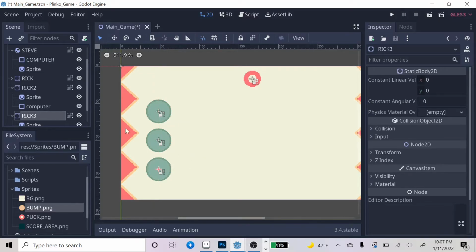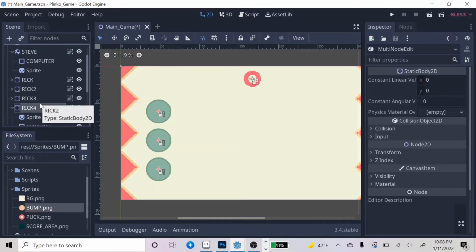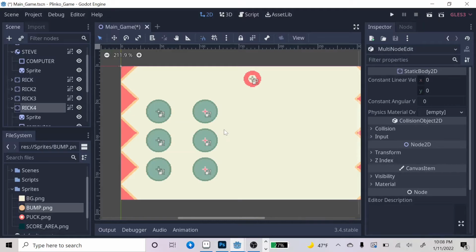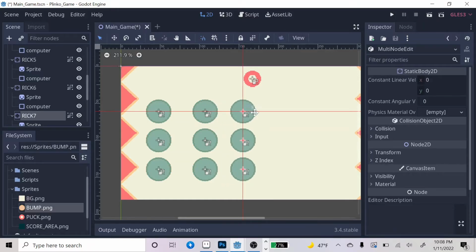Fantastic. We're doing great. Now let's have Rick number 1 through 3. We're going to Control click and Control click, so that we have all 3 Ricks highlighted. And we're going to duplicate all 3 of them, and then we're going to click and drag, and Ricks number 4 through 6 should be right here, and we're going to use that red guiding line here to space this out perfectly. And then we're going to do this once more, Control D, because we have Ricks 4 to 6 already highlighted, and then it's going to create numbers 8 through 10, and then we're going to click and drag once again, and we're doing very good.